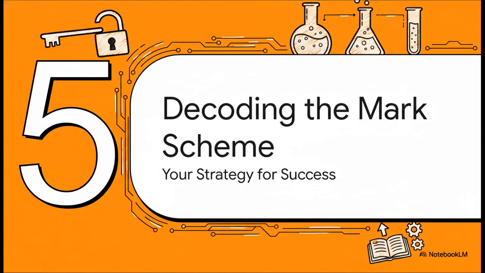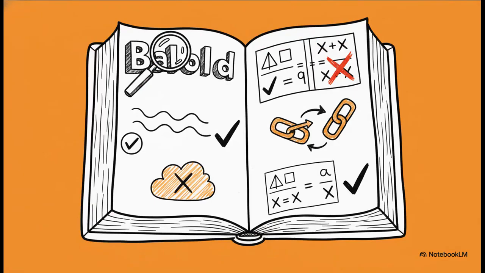So, we've taken the question apart, but the real goal here was to learn the language of the mark scheme. So, let's recap the secret code we've just figured out. Really, the big takeaway is this. You've got to treat mark schemes like they're instruction manuals, not just answer keys. Keep an eye out for those key words like must or do not accept. Understand that words like allow are your friends. They give you options. And for those bigger explain questions, always link your reason to your result. This is how you make sure you get every single mark you've earned.